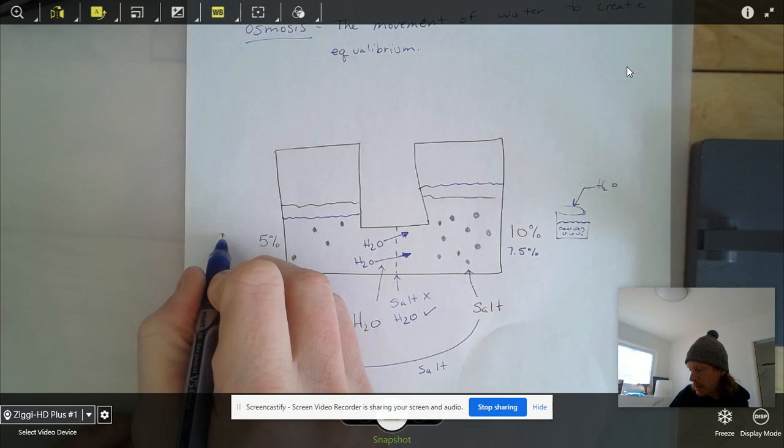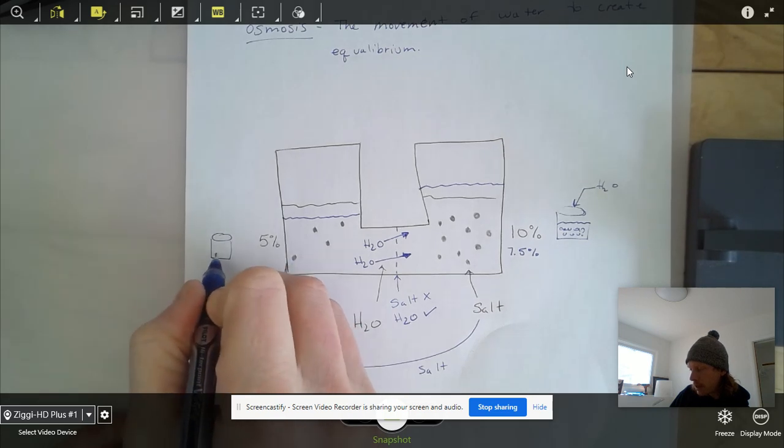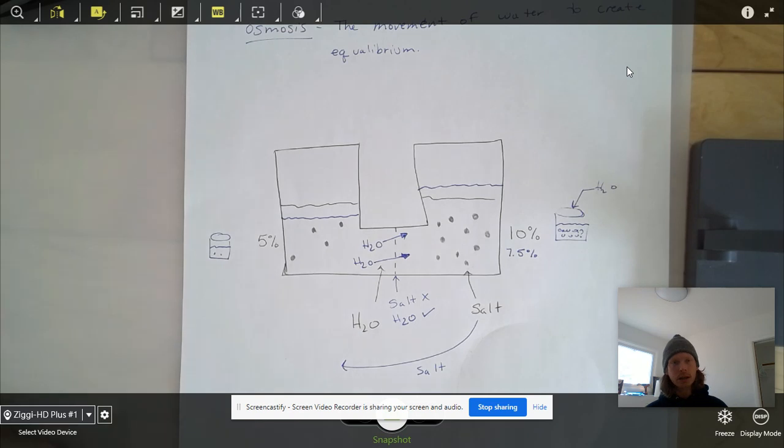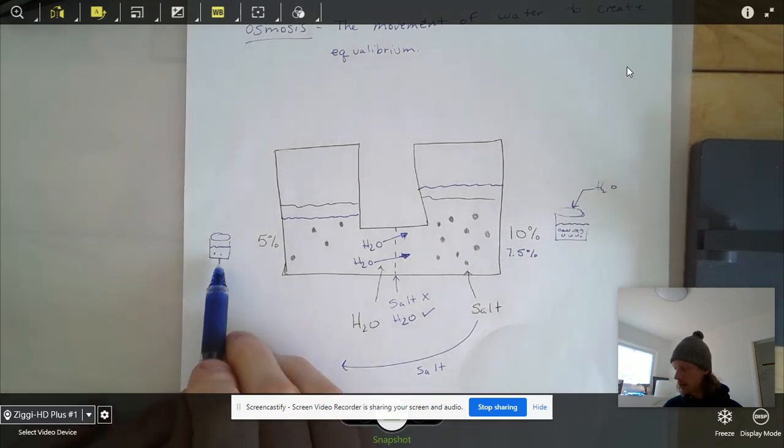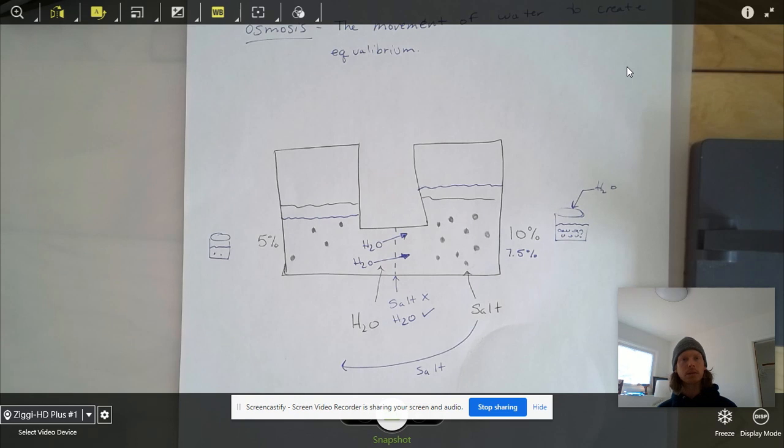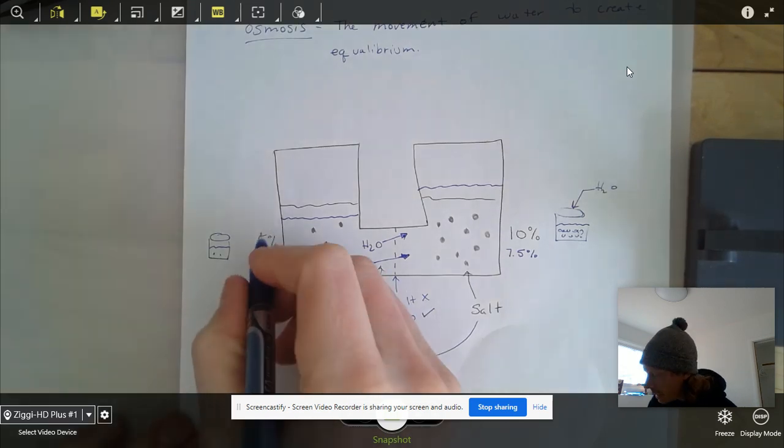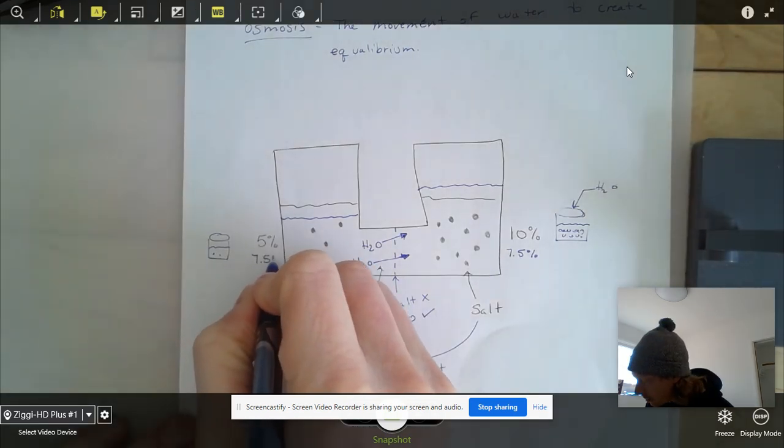Again, think about a cup of iced tea. It is not very concentrated. It has hardly any solute in there. Very little iced tea powder. So we have to remove the water. For us, you could evaporate it. You'd let it sit and it'll evaporate and the water will leave and it'll actually get more concentrated. You could boil it and it would evaporate and get more concentrated. So there's ways to make it more concentrated and that's removing water. And it's actually going to increase to 7.5%.